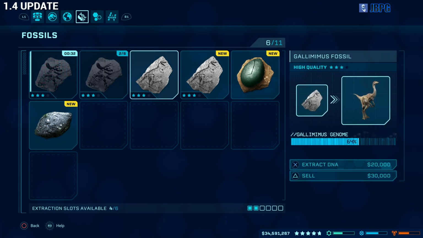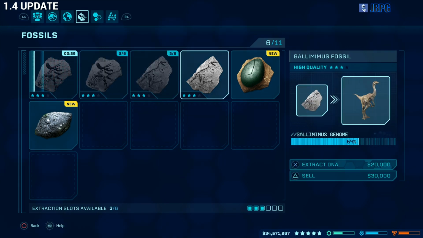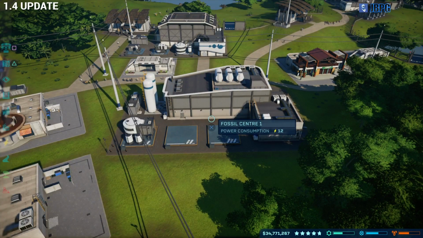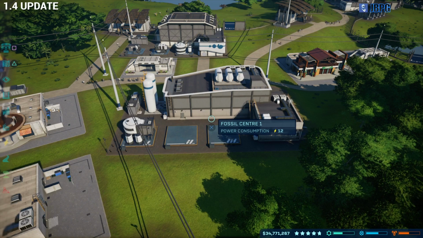These must be from a previous dig that we sent out on a different island. So we'll quickly unlock these. Let's see what else has been added in as well.